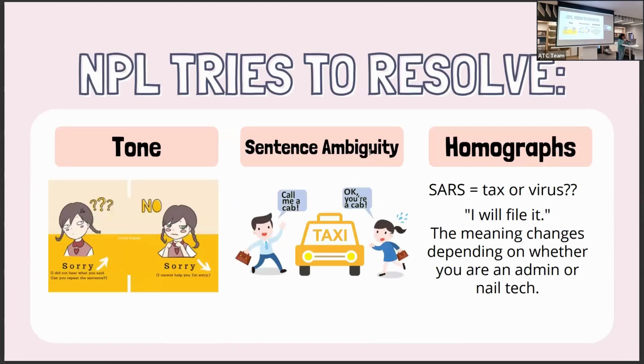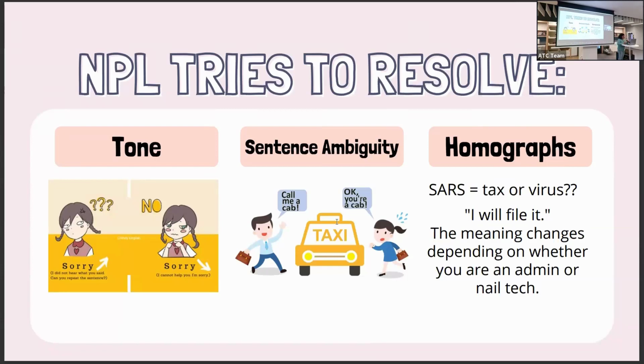Some of the most common issues that are dealt with are sentence ambiguity, which includes identifying the composition of words by training it, identifying the composition of sentence structure. As you can see in the middle image that's provided, it depends highly on context, or understanding what the context of the situation is, for a machine to understand what exactly is being referred to.